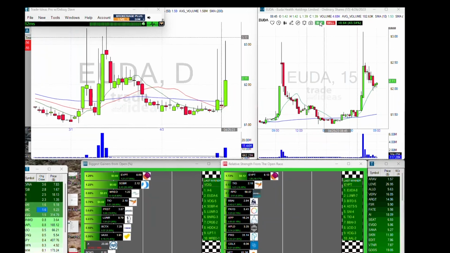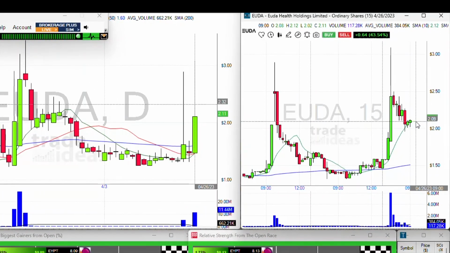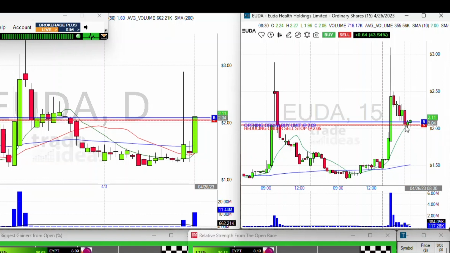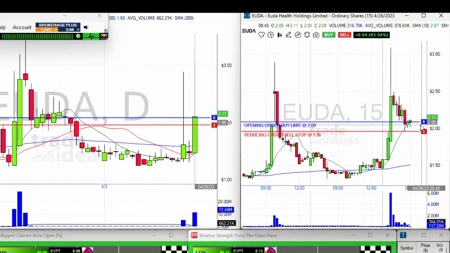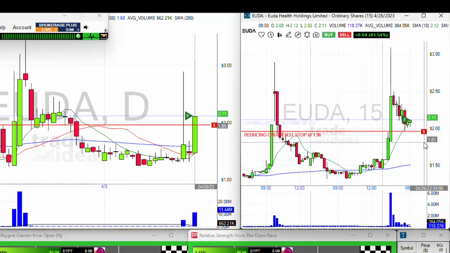I'm going to grab this buy button, click. Now I have my price point. I'm going to just drop the order right there. I'm going to open the order a little bit more and see if I can get a quick fill here on the price around 211 of EUDA. And again, this is a simulated buy. Okay, and there is the simulated purchase.